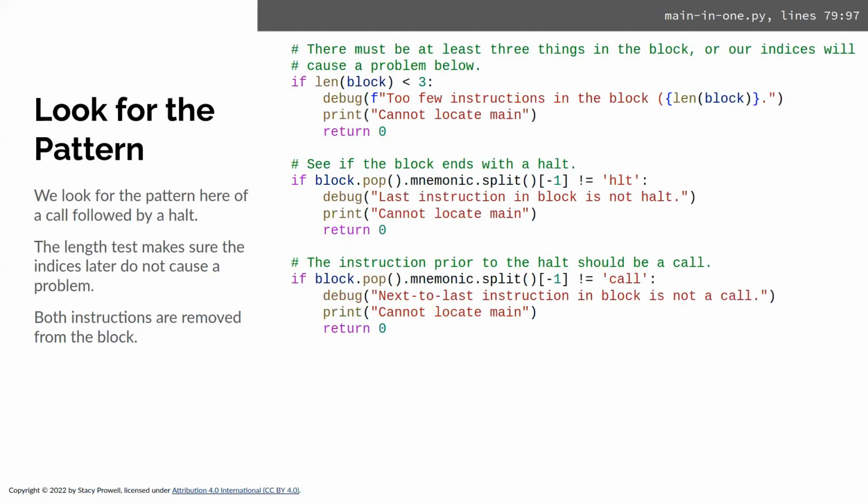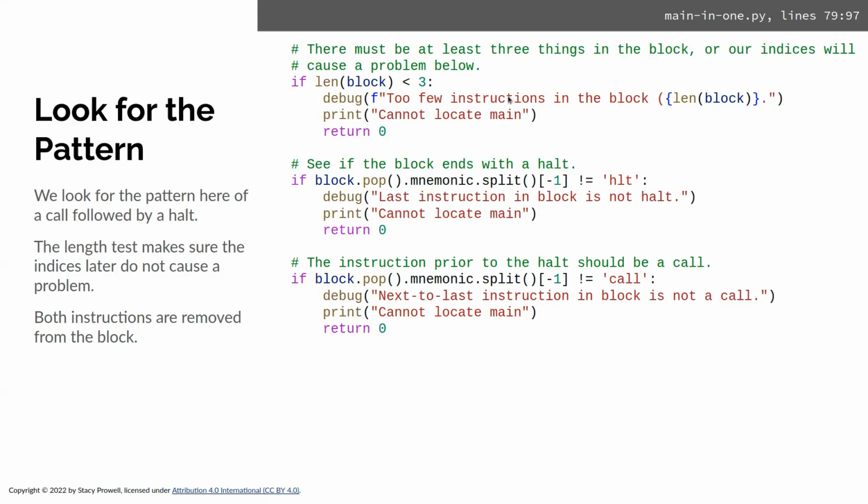So now, done that, I got the basic block. Let's check to see if it is long enough. And so I require there to be at least 3 things in it. Makes sense, right? I've got a set RDI, I've got to call something, and I've got a halt. So there have to be at least 3 things. And I want that because I'm going to reference stuff in the block. And if my array is, let's say, length 0, I'll get an out of bounds exception. And I don't want that. So I check for that. If it's too small, then I give up. I can't locate main. And I also put out debugging information to say why I couldn't locate main, because that's kind of helpful.